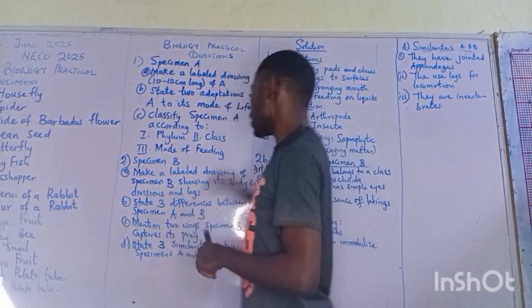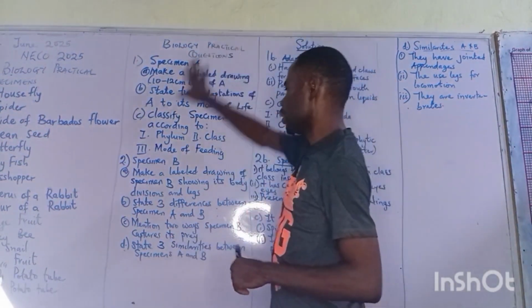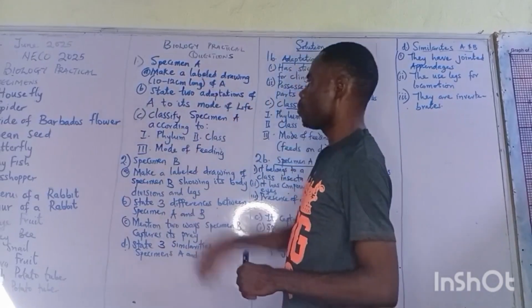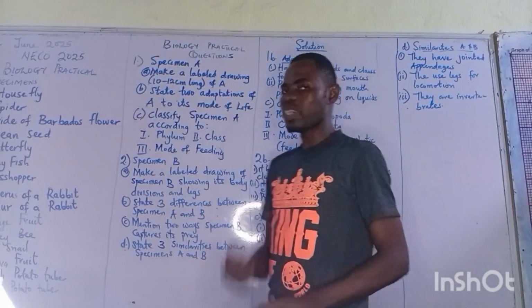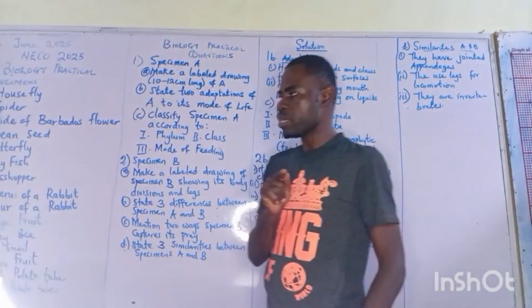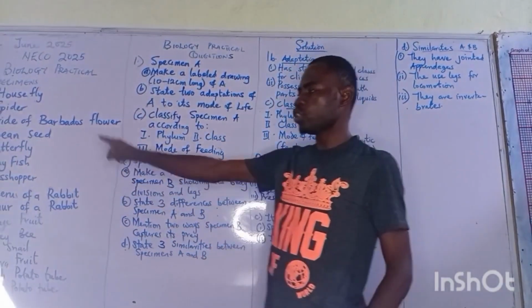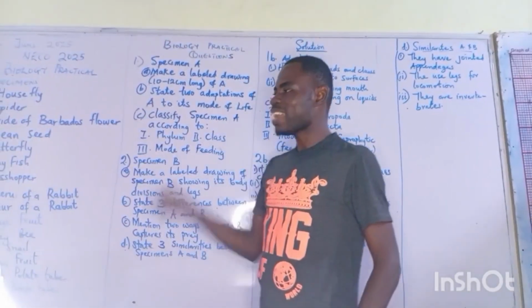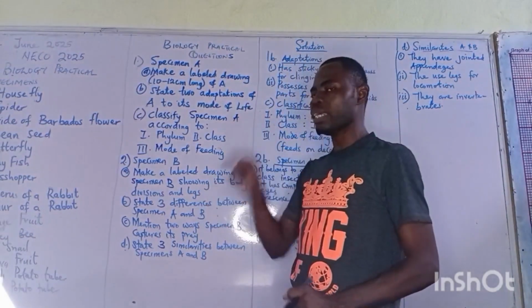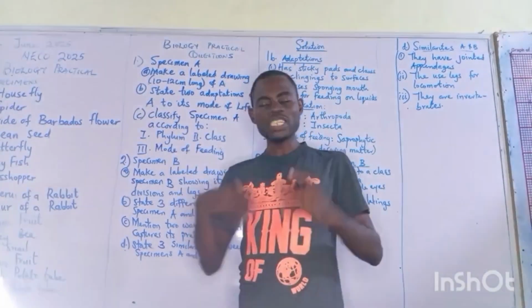So these are the answers that satisfy the questions we have on my board right now, based on specimen A and specimen B. That is, in the next video, I will continue from specimen C. And there is another piece of information to give about specimens A and B. It will also be in your video.